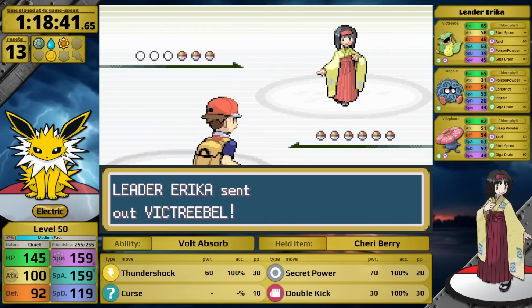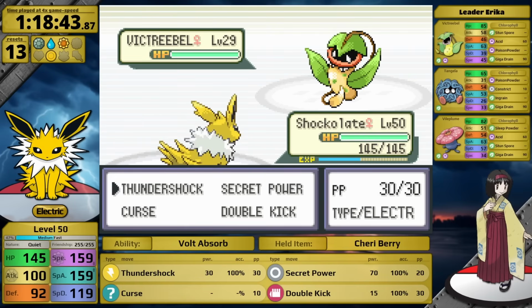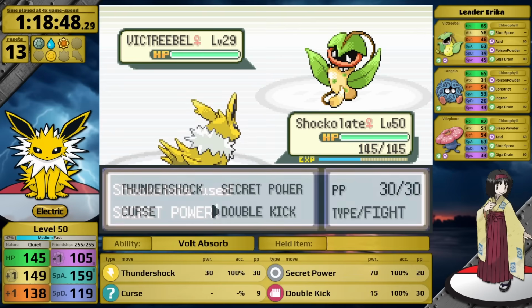I'm now 16 levels higher than my last attempt against Erica. Surely my odds have improved. I'm still playing this one conservatively. I use a Cherry Berry to get a free turn of setup against Victreebel. I am not losing this battle again.